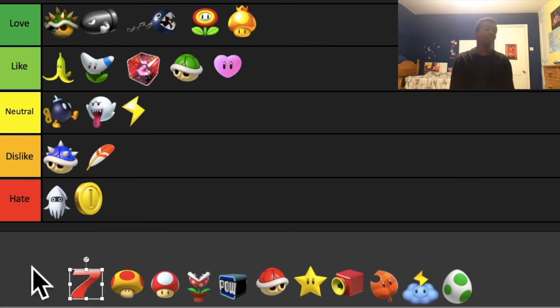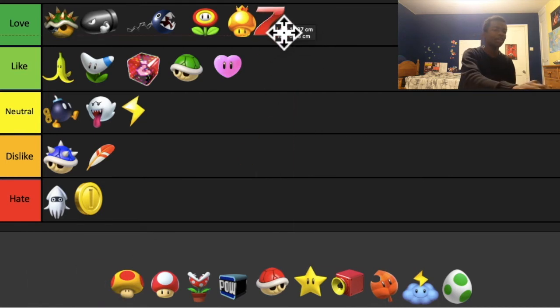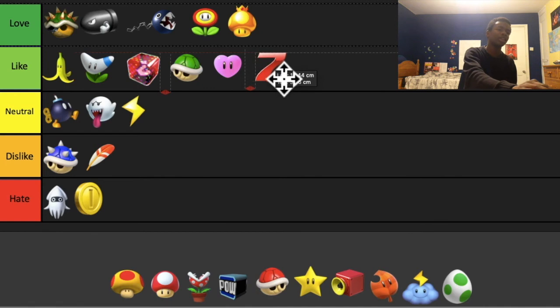Next up we have the Lucky 7. Now, the Lucky 7 is where 7 items orbit your car. That being a red shell, a green shell, a banana peel, a blooper, a mushroom, a starman, and a bob-omb. It's such a cool item. I love it. I love the Lucky 7. I'm going to put it in the... No, not the love tier. I'm going to put it in the like tier. I don't like it that much.